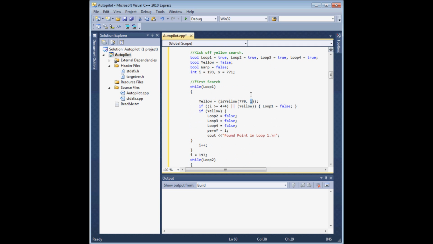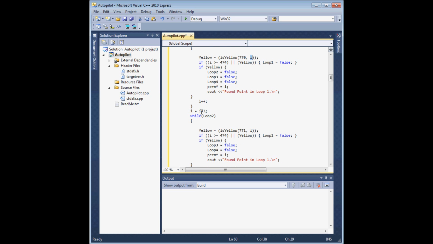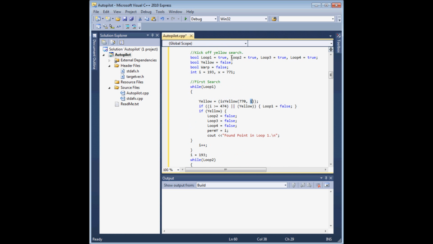So you're going to see here that I is going to start off on 193. The reason why I equals 193 is because that's where the beginning of that particular window that shows me jump gates and stations starts off in my Eve window. Once again, if you look at part 3 of this video, you'll see kind of what I'm talking about. Now you're probably wondering, how do you actually get that?